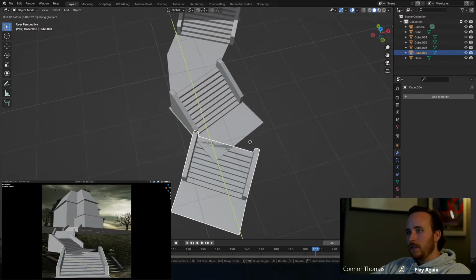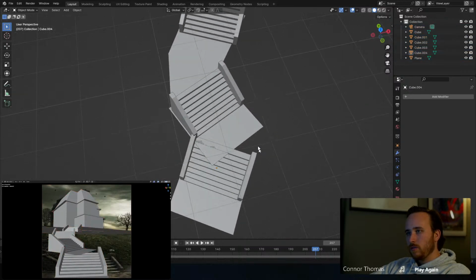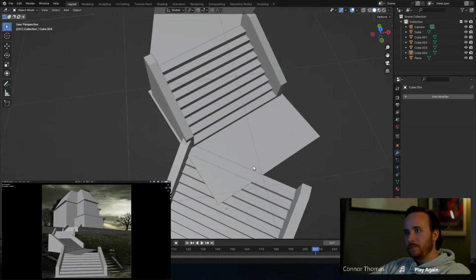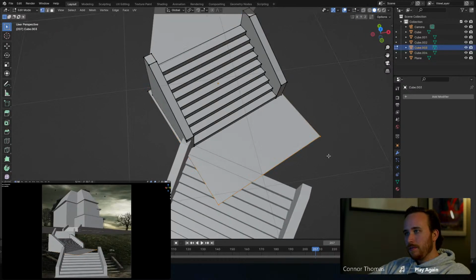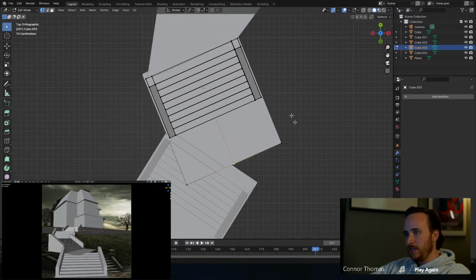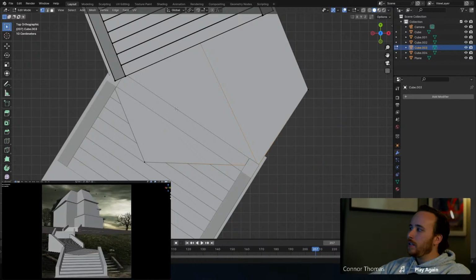I can even move it a little further in. Yeah, that works great, because now we can see the bottom here, and the edges will be stretched once we add in our lens distortion. So I'm not concerned about that right now. Now let's polish off this area here. If we add in another loop cut, we can grab this edge here and stretch it to the side of our stairs. That's going to go all the way back.